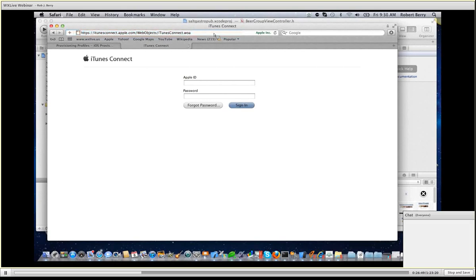Because once you switch over to distribution and you build it, you can't run it on your phone. That app, that file, that archive is not really something you can install on your phone, at least I haven't figured out how to. There might be a way. Yeah, because it's marked for the App Store. Now, if I marked it as ad hoc, I could do it, and then I'd have to switch it back to App Store. That's probably the workaround.